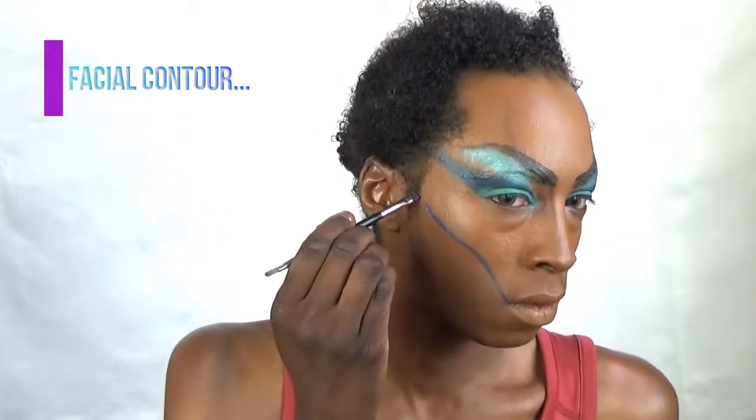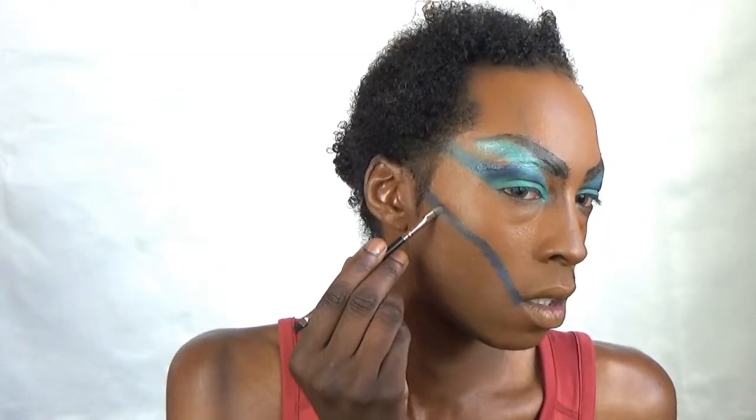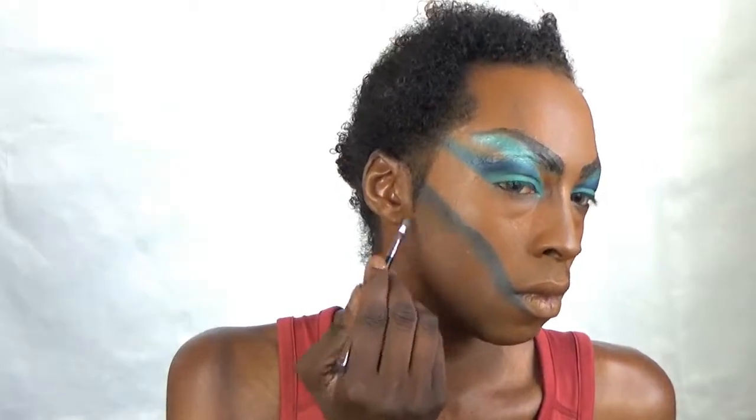Onto the facial contour, I'm using a dark cream-based makeup, and I'm just going above my jawline and following that all down to my lips, and then I'm going to blend those two lines out. Doing this is making my face appear a lot slimmer, and you can already see that it looks slimmer from the front. And as I continue to blend, my face is just going to look a little bit more sunken in into the middle, creating a more triangular look at the bottom of my face as opposed to the rounded bigness of the top of my face. Head. Face. Head.